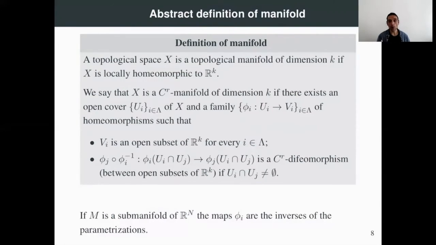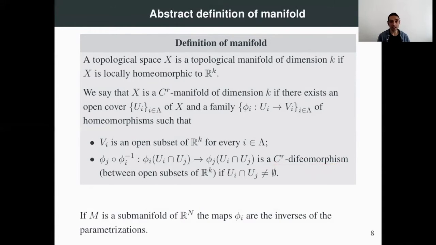And again, we're going to have a coordinate change because there are points that are going to be in several of these open sets, in 2 of them or 3 or even infinitely many. And so because of that, we're going to have something that is just our map of change of parameter, which is going to be phi_i inverse composed with phi_j. This map is defined in something that is not an empty set if U_i intersects U_j. And in that case, we are going to require that this map, which because of the property that the phi's are homeomorphisms is defined between open subsets of R to the power k, is a C^r diffeomorphism.